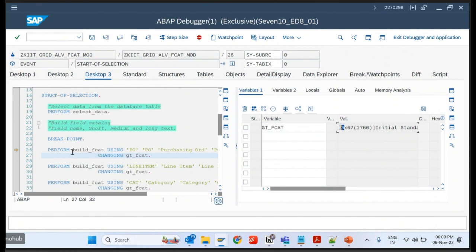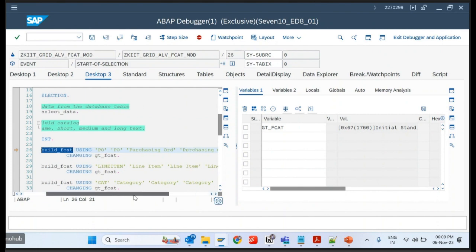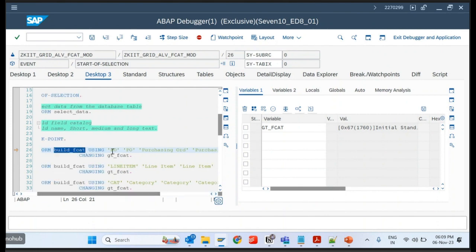Now I'm calling the subroutine build fcat, and here I'm passing 4 parameters to using and I'm passing 1 parameter to changing.